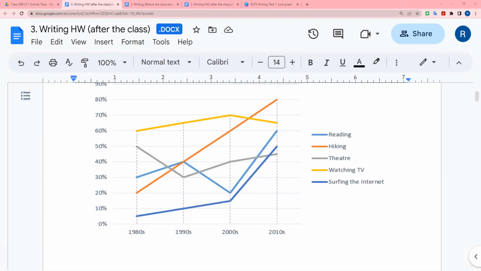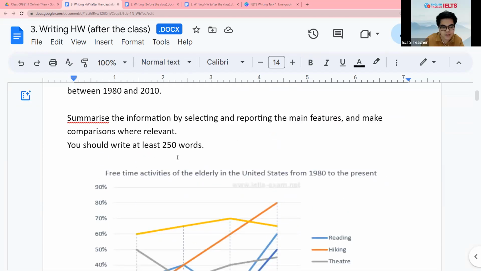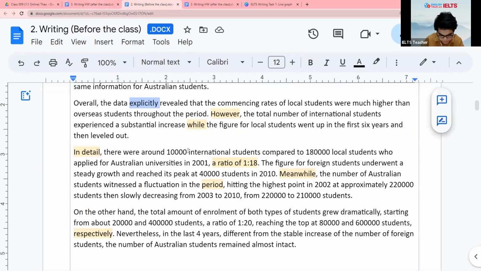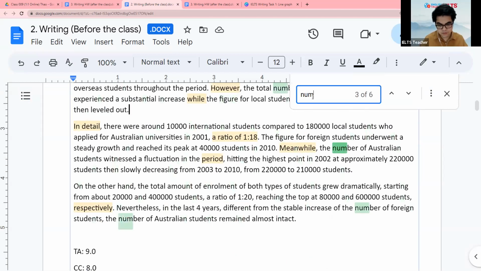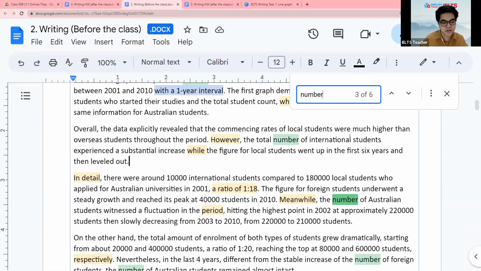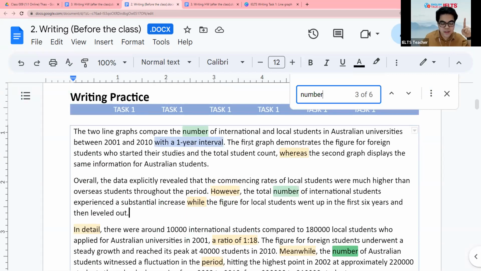I think that I repeat the phrase, the number 4 and the figure 4 a lot in my previous homework. That's okay. That's very, very acceptable. No problem. Anything else? Three times. 1, 2, 3, 4, 5. Yeah, 4 times. That's totally okay. No problem. There are some technical words that we cannot change a lot. Those are accepted to be, for example, line graph. There's no other way to say line graph. Number and figures are just number, figures, digits. Those are just 3. You can say digits. The total digits, or you can say data. No problem. Okay, anything else?